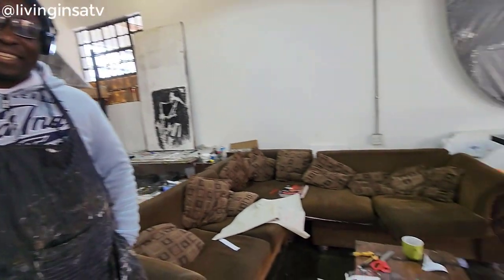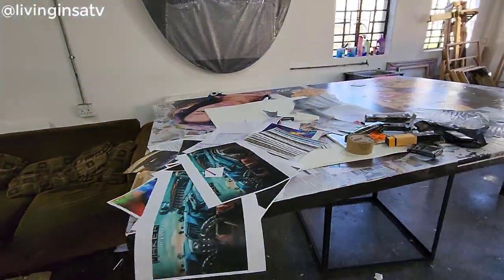It's actually called a collage. It has to do with recycling old magazines. So it's part of cleaning the environment as well. That's the little contribution that I make to ensure that we live in a safe and clean area. So where do you draw your inspiration? Because I can see you're doing amazing work here.